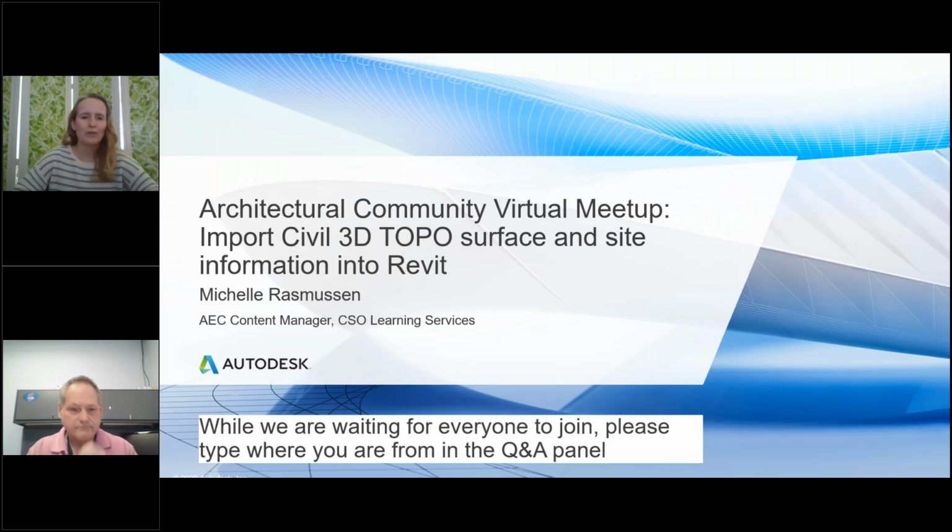I have Eric Wing with me today, so it should be very informative. It always is when Eric joins us. What we'll be talking about today is importing Civil 3D topo surfaces and site information into Revit. And he has a real treat for you today because he is actually starting a project that he'll be showing you how he gets started. So it's perfect timing.